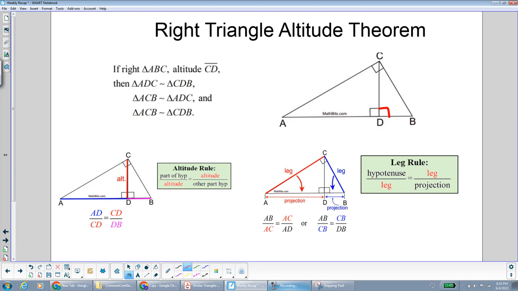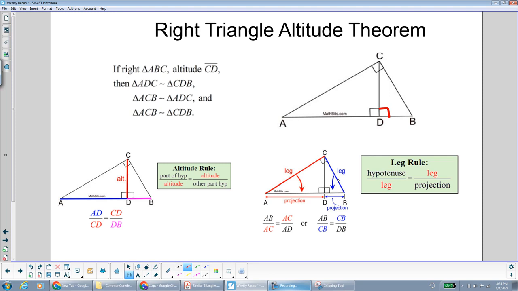So, for example, if you were going to be finding the red leg of the big right triangle, or you were given information about the red leg, your proportion would put the leg in two spots so that it gets multiplied by itself. In the other spot, you'd have the whole hypotenuse of the big right triangle. And then in the last spot, you would have the part of the hypotenuse that's directly below that leg. In this situation, it would be AD.